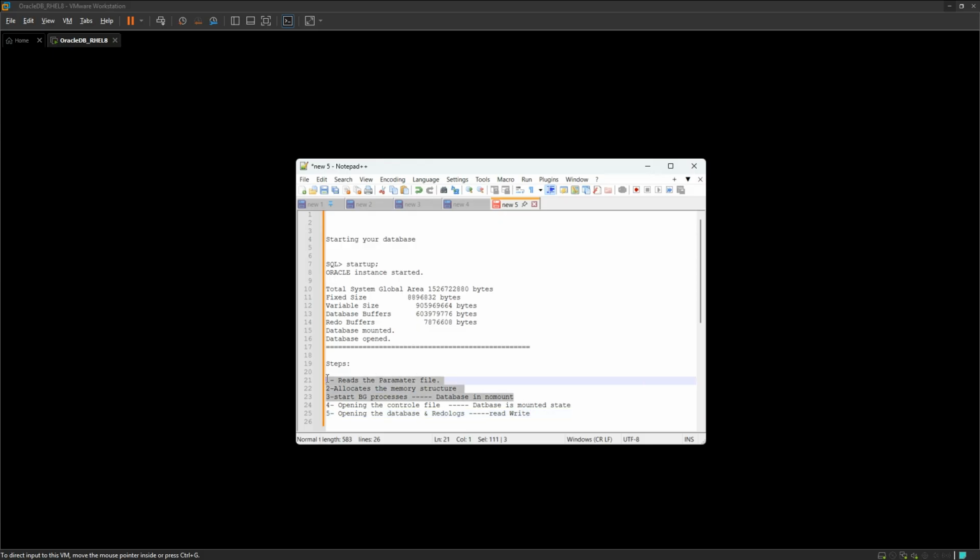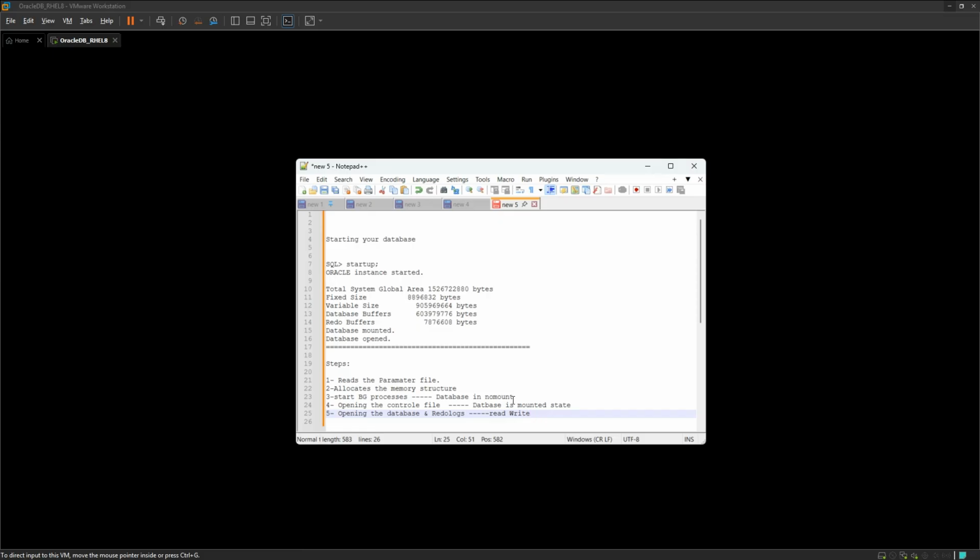When you have an instance started up, you cannot do anything. Once the instance is mounted, you cannot see any objects within the database, which means your CRD files. For that you have to open the database. How to open? First you need to mount the database, which means you need to read the control file, open the control file. Then it will be opening the database and redo logs.